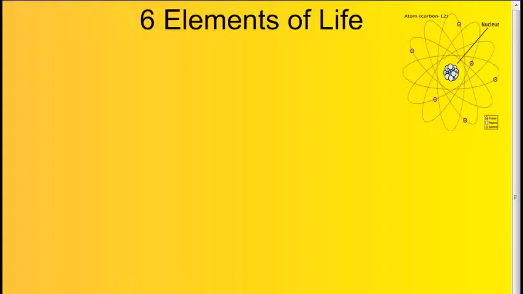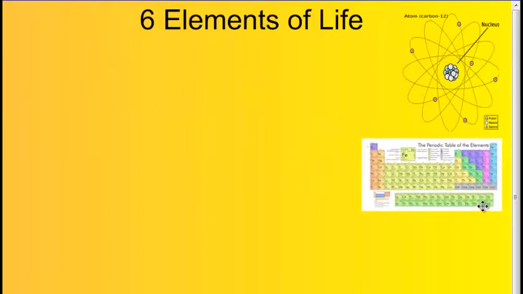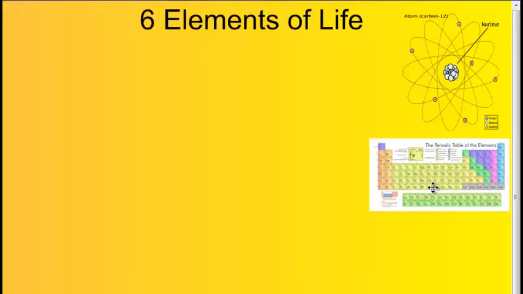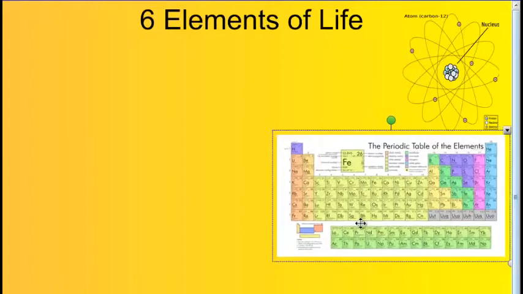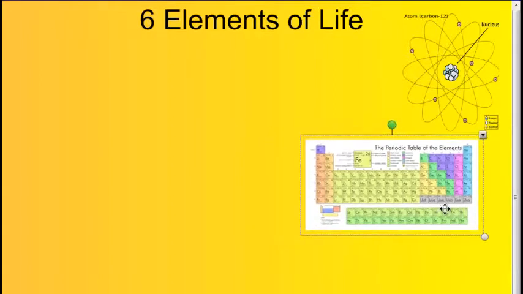You need to know what the 6 elements of life are. If you think about the periodic table of elements, you guys have probably studied this in your science class last year. We've got a list of all the major elements with numbers that tell us how many electrons and protons they carry and their atomic mass, as well as their symbol. The 6 elements that we're concerned with are these purple ones here, nonmetals, as well as this one up here, hydrogen. These are the 6 elements that make up living things.